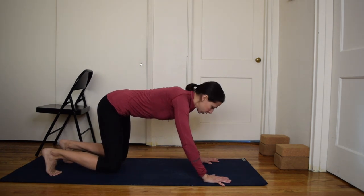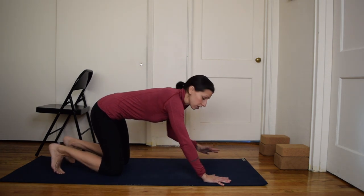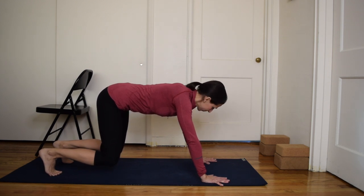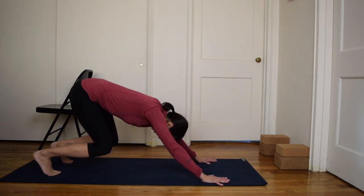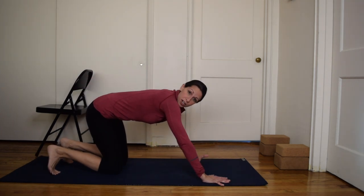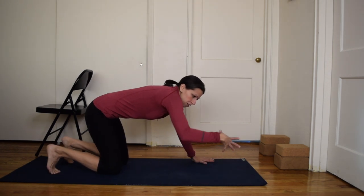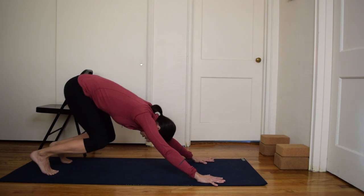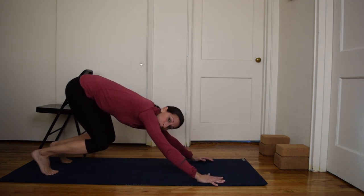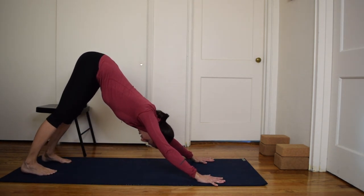So right here, this is putting a lot of weight into my fingers and hands, a lot of weight into the upper body, and of course, my quads are working here too. Number two is I want you to push back like this. So this is kind of setting up the upper body and shoulder and back position for the pose. And it's sort of like you're compressed and like you're going to spring, like you're going to jump, but you're not. So the knees are really bent, the legs are really feeling this. And step three, I straighten my legs.